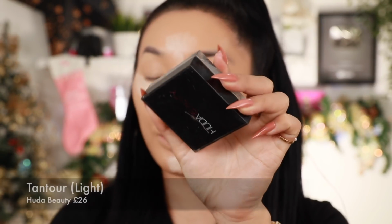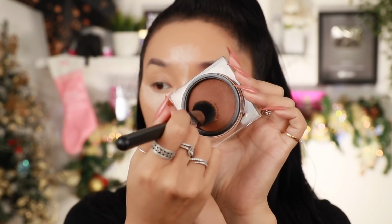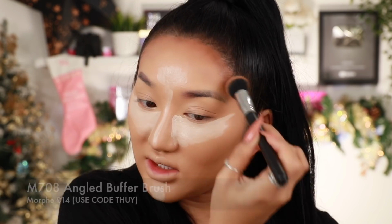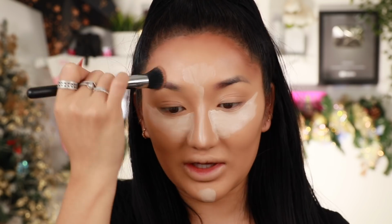So I'm going to use the Huda Beauty Tantour in the shade Light. I'm actually obsessed with this product. It's so good. This product is really good because it's super long wearing. It has a really nice warm undertone. I'm just going to do the temples of my forehead so that my face looks slimmer.